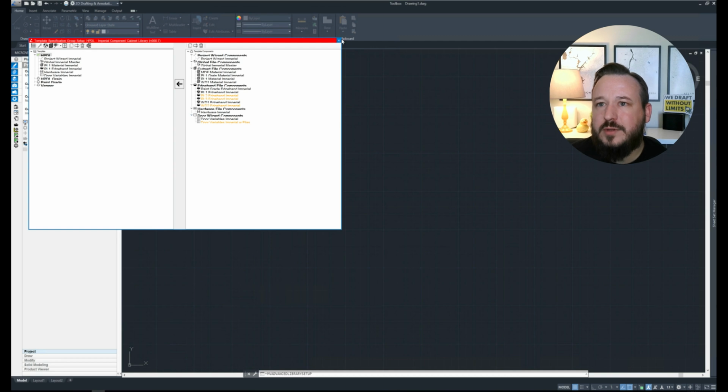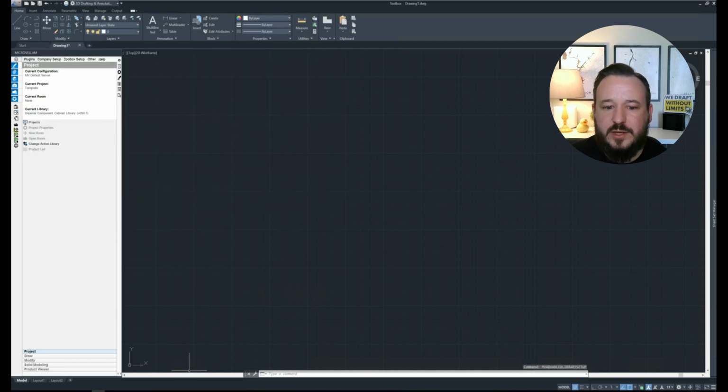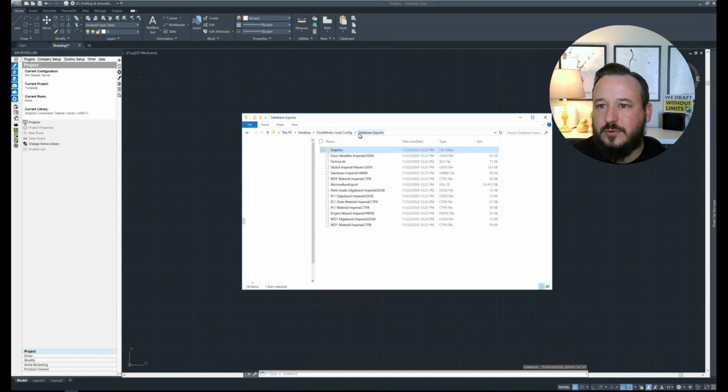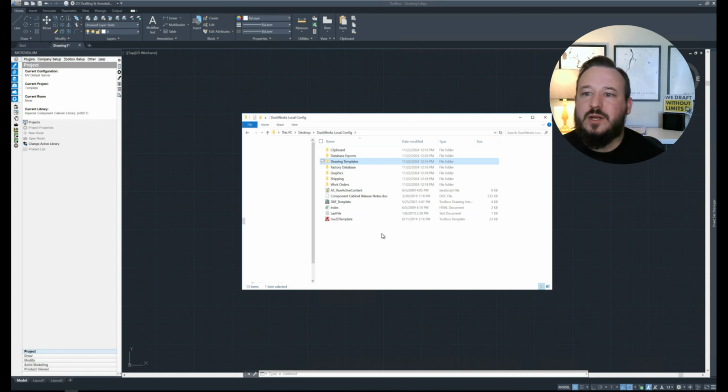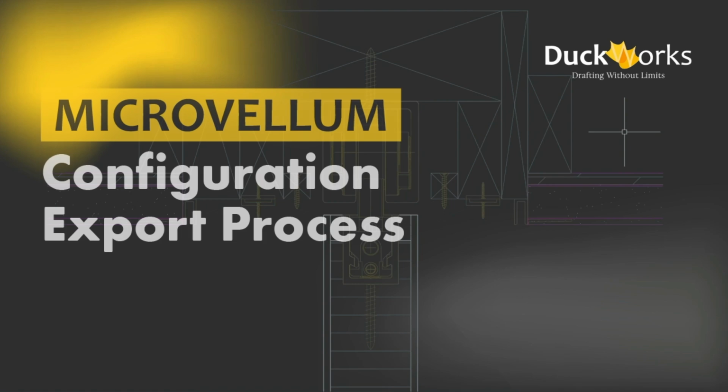So now this should give us everything that we need in this folder. So we have here the factory.xls, we have all of the spec group components, and we have your Microvellum export database. And then up here we have your drawing templates, we have all your graphics files, and we have your folder structure, everything that we need to recreate. And you might have other stuff here. If you guys are CutWright users, you'll have a CutWright mapping file.